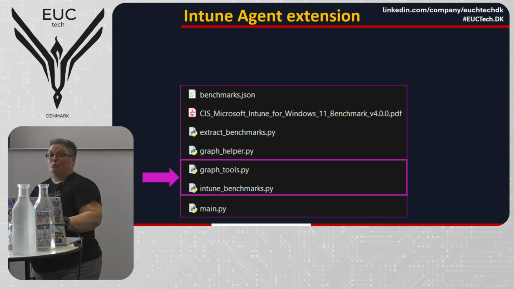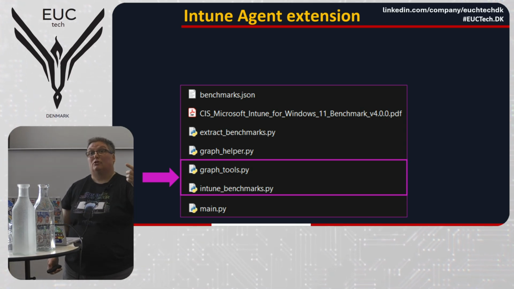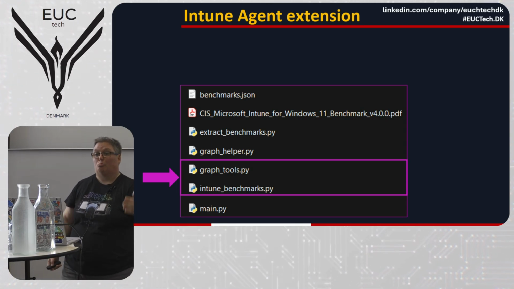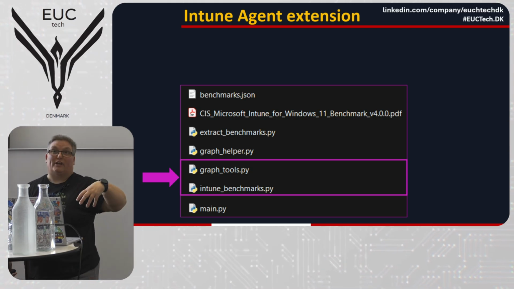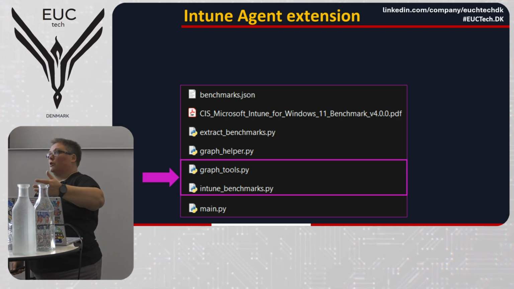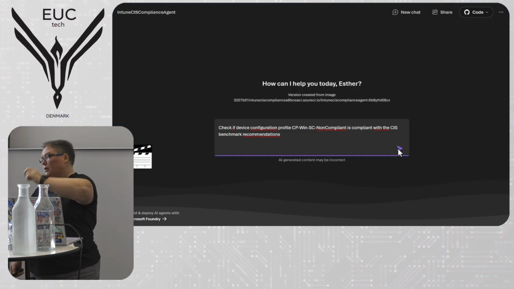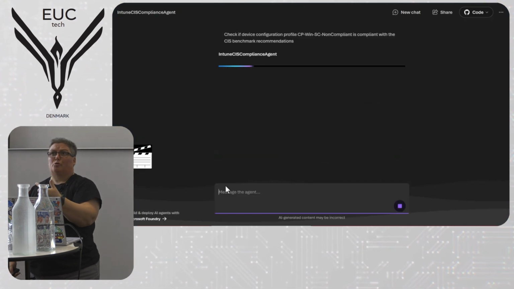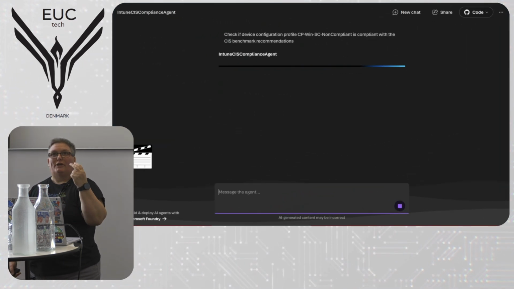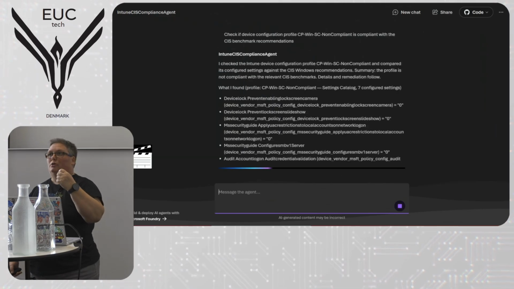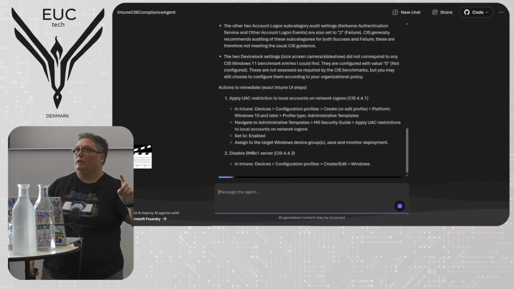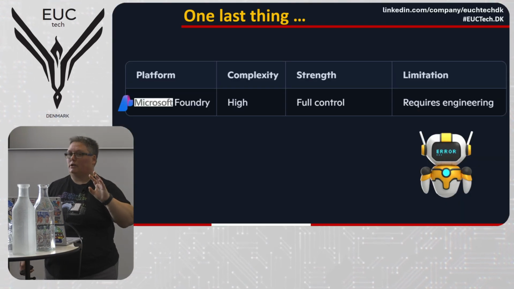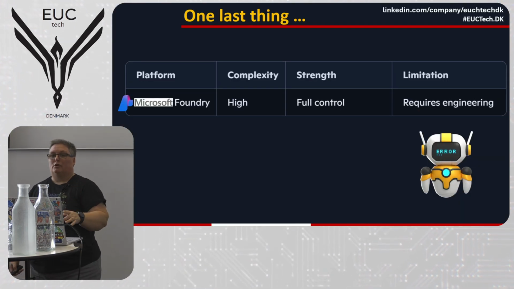So that will definitely make it faster for processing whether I'm still compliant with the benchmark recommendations. And then I extended the Graph tools, because if we're looking at the configuration profiles, it has basically three different types, like the catalog settings, the administrative templates, and there's a third one that I cannot quite remember.